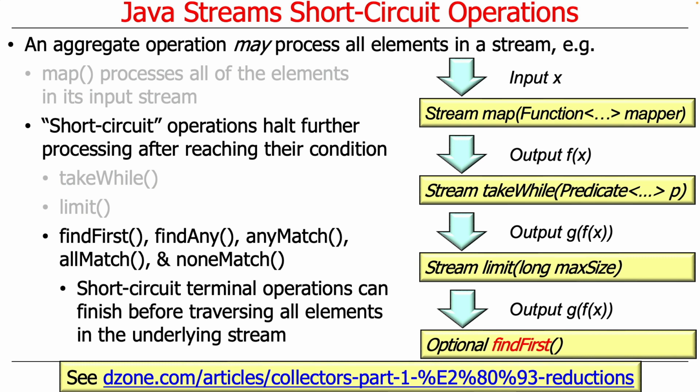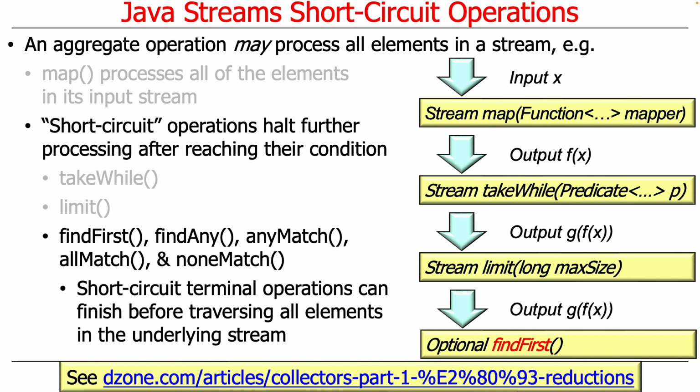And in fact, you're using that for your programming assignment number 2 in order to be able to stream things together where you only have one element in the stream. So we just use findFirst to extract that element. So those are short-circuit terminal operations. So always remember that you can have both short-circuit intermediate operations like limit, takeWhile, dropWhile, and so on, and short-circuit terminal operations like findFirst, findAny, and so on and so forth.